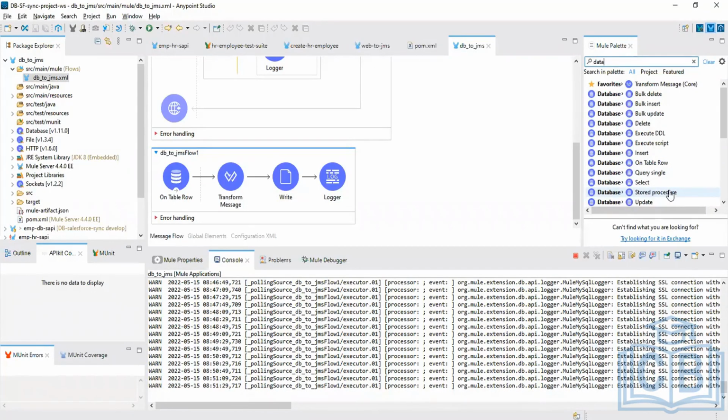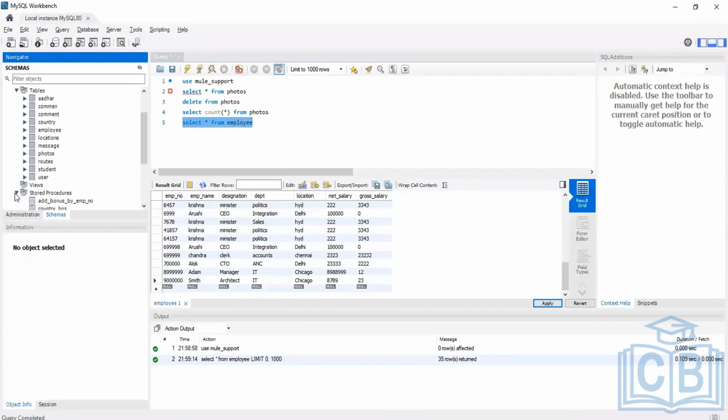Those we can also execute using a stored procedure. You have any SQL query, we just need to call the procedure, and that's it. The SQL query gets executed. I think I'm familiar with the queries and the databases. That's about the database connectivity.